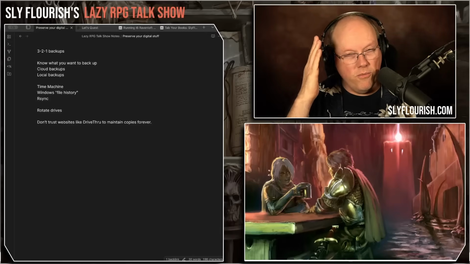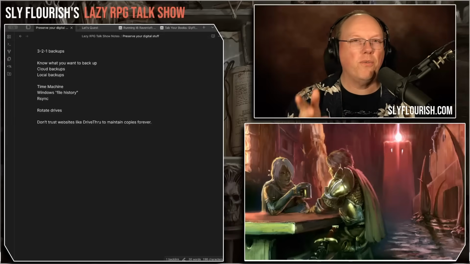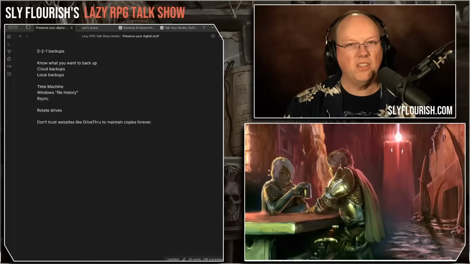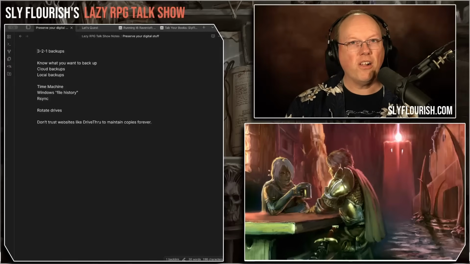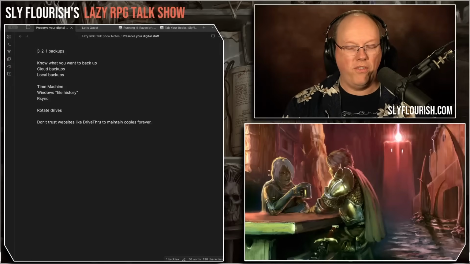But if you take nothing from this and you don't want to do anything else, spring for the extra money. It's usually not much to increase the storage of whatever cloud drive provider you use. That could be Dropbox, Google Drive, Microsoft OneDrive, or iCloud, right? Those are probably the 4 biggest online providers.